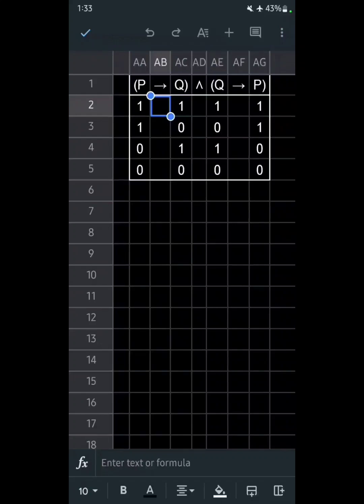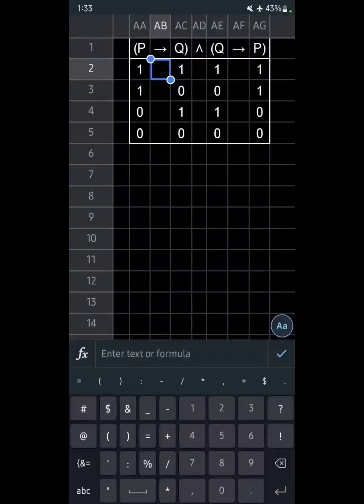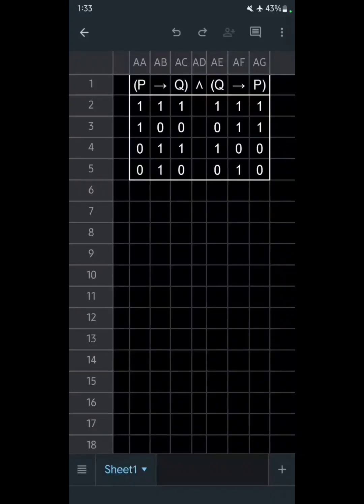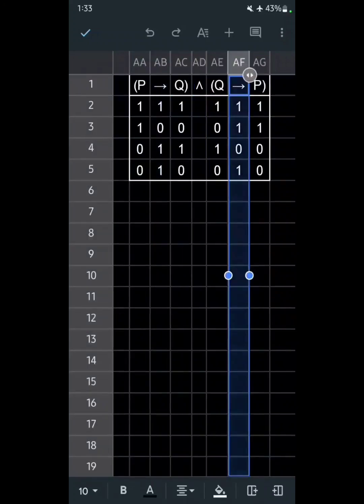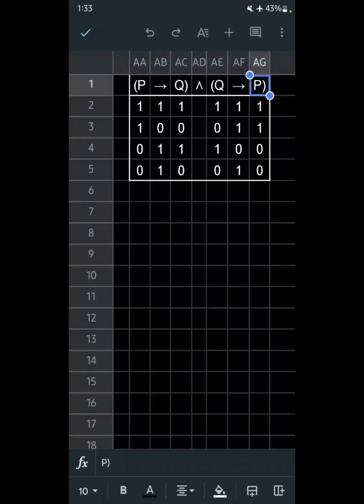And now let's just fill in the rest of the truth table. We already went over the semantics of the material implication. So we know that we will have a 1, 0, 1, 1. And here we will have a 1, 1, 0, 1. And our last operator here is the conjunction operator. And remember that this conjunction is comparing the values within column AB and column AF. It's not comparing the values of the actual atomic variables here. It's comparing the values of the operators, their return values.